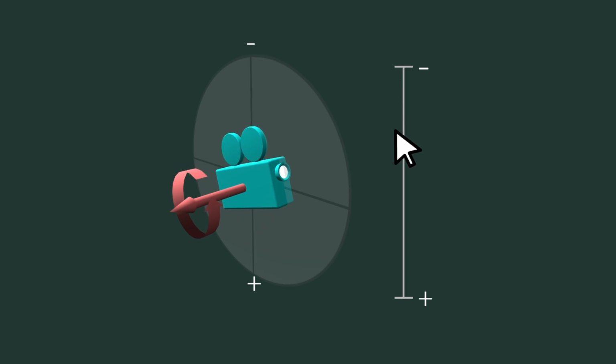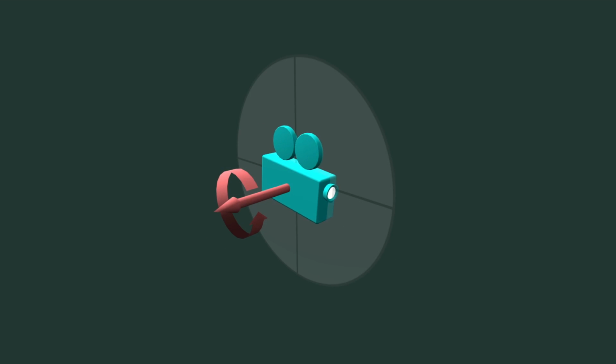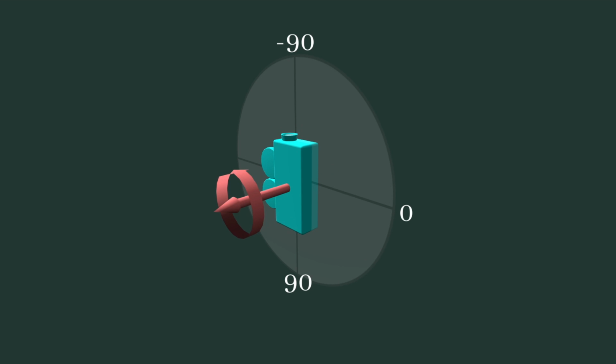The second thing to consider is that if we look too far up or down, the camera will flip upside down. As a result, we will want to clamp the pitch of the camera so it isn't able to look any further than 90 degrees upward and 90 degrees downward. It's useful to note that the X rotation of the camera is 0 when looking directly forward, negative 90 when looking directly up, and 90 when looking directly down.